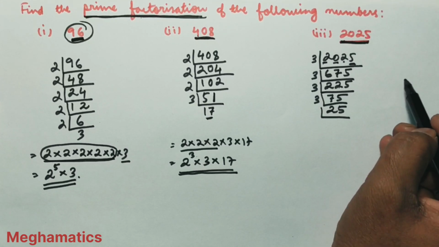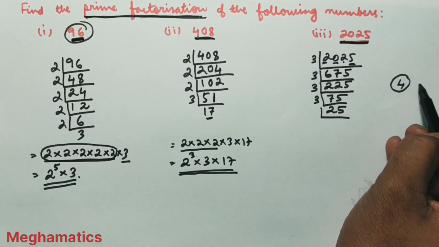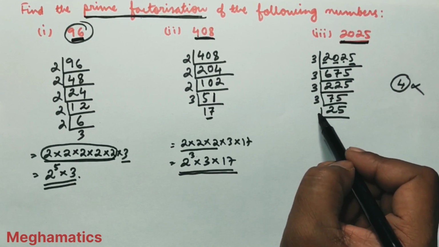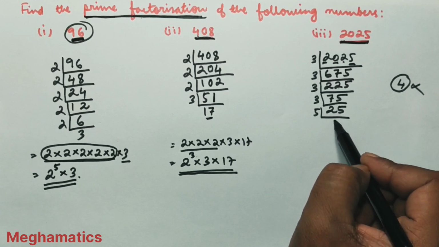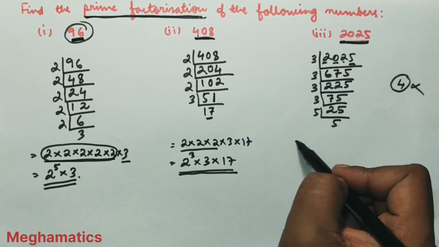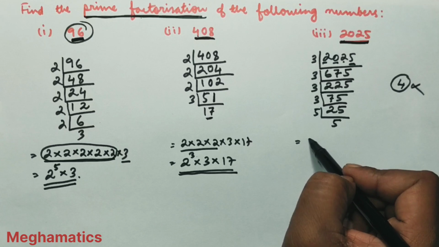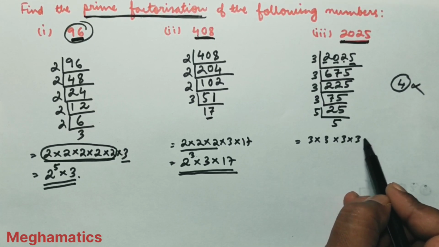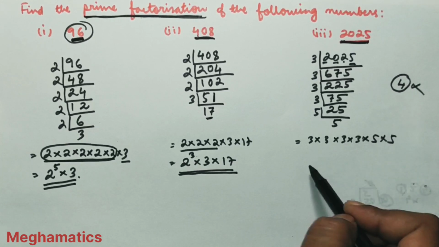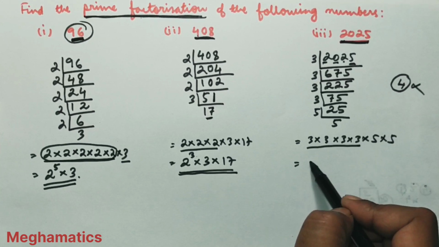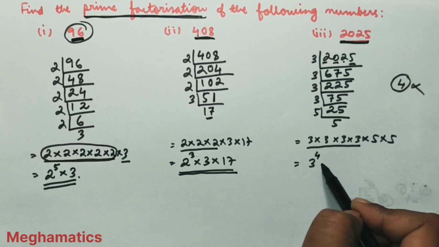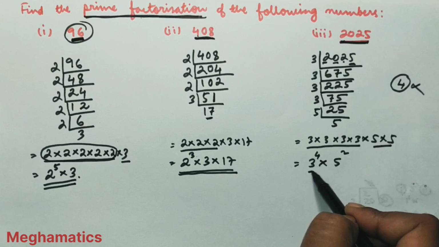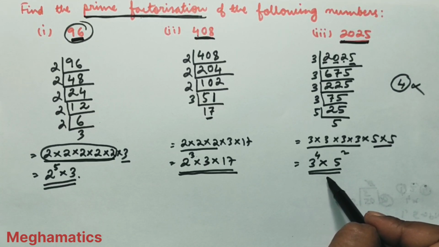Now if we talk about 4, since 4 is not a prime number, we cannot divide it by 4, so we'll have to try by 5. So if we try by 5, 5 5s are 25. So here we are getting the number as 3 into 3 into 3 into 3 into 5 into 5. So here if you see, 4 numbers of 3 are there, so 3 to the power 4, into 2 numbers of 5, so 5 squared. So this is the way we find the prime factorization.